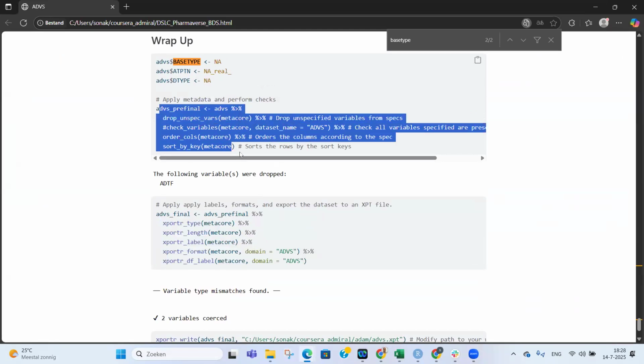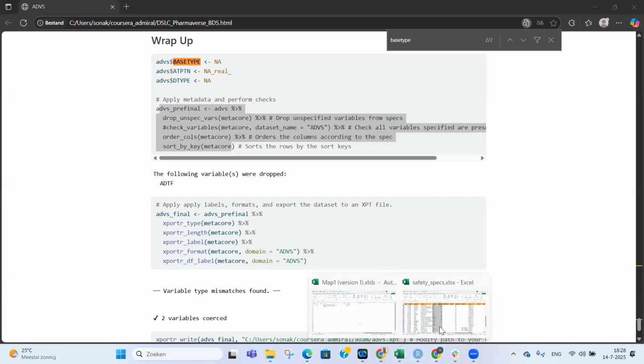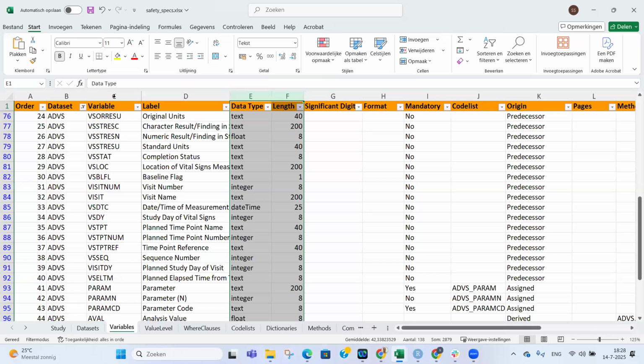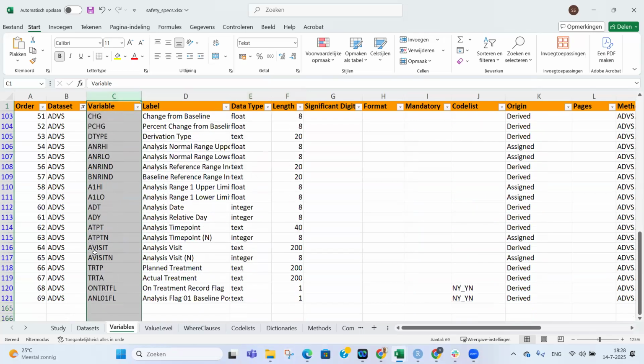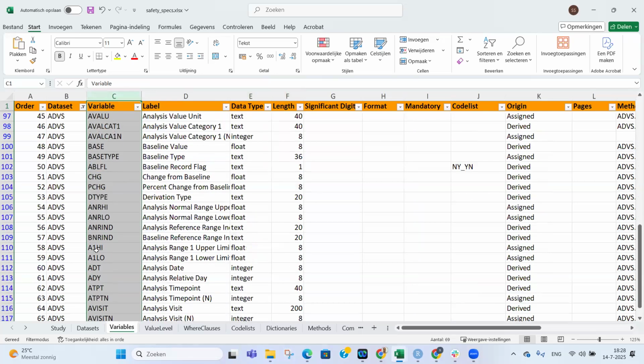what's happening is that these variables will be kept, or it will look for them and notify you if variables are missing. So if you don't want a check on all these variables, you need to delete them from here.